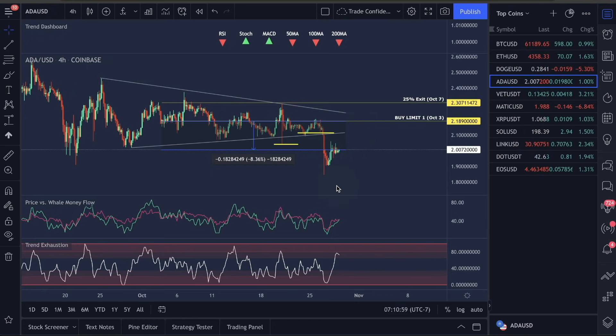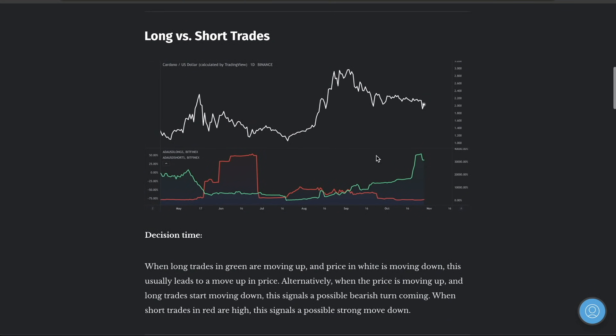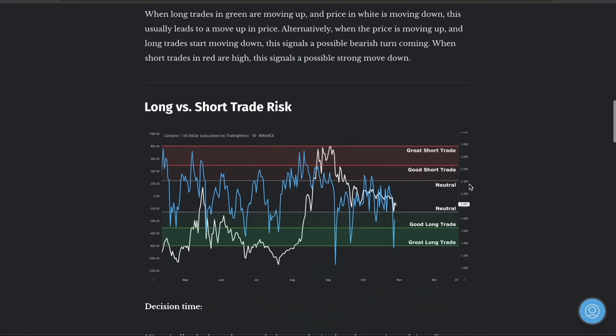They try to cover their positions and go short, and that's when they lose a lot of money - because you do not want to be catching a falling knife on the way down. You want to be buying at the low points and moving back up. If you guys had this indicator, you'd see exactly where to buy. The indicators are what we use to call exits in the market, not entries. The buy limits are what we use.